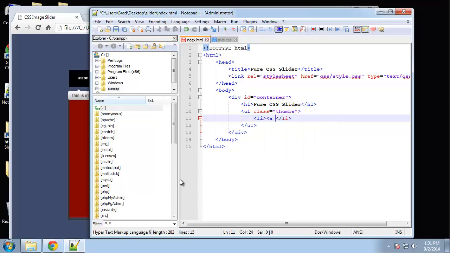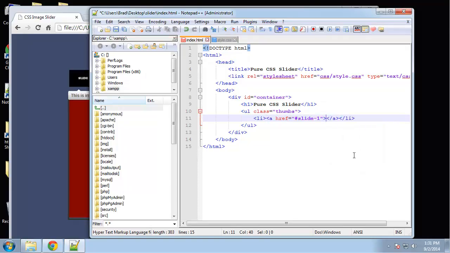Let's say href, and this is going to go to the ID of slide 1. So this is an A tag that's not going to a different page. It's going to simply go to the element that has the ID of slide 1. We're going to give the larger image this ID.